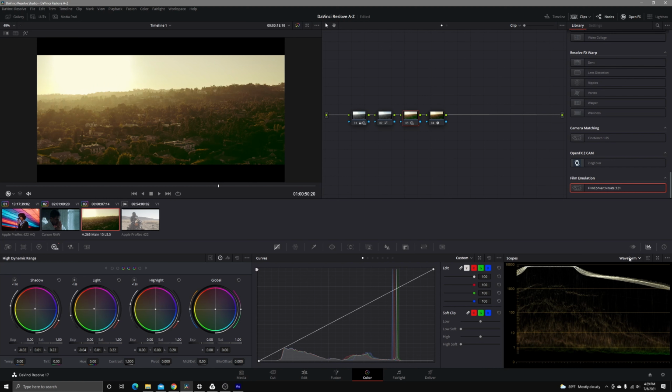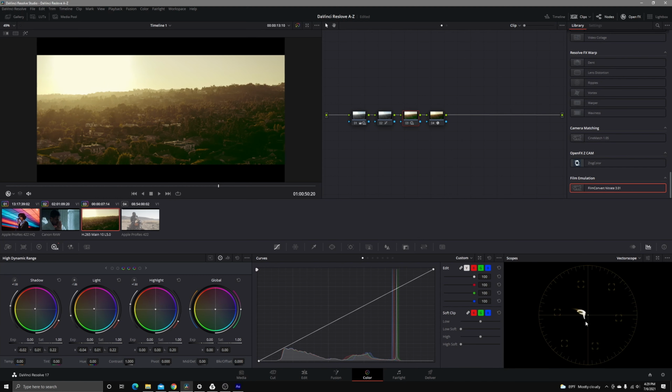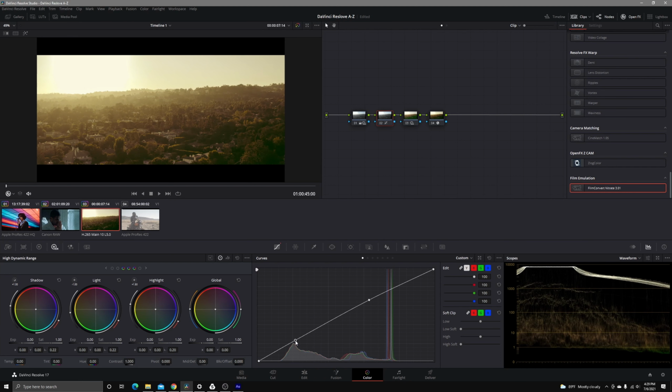And then when we look in our waveform on our vector scope, my bad, you can kind of see we have all these colors kind of together. That was the whole point of this. I don't know if we need to be that dark, you know what I'm saying? There we go. We don't need to be that dark. I like what we have going on here.